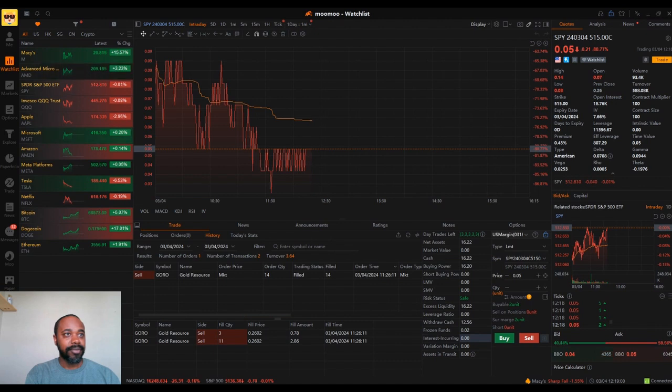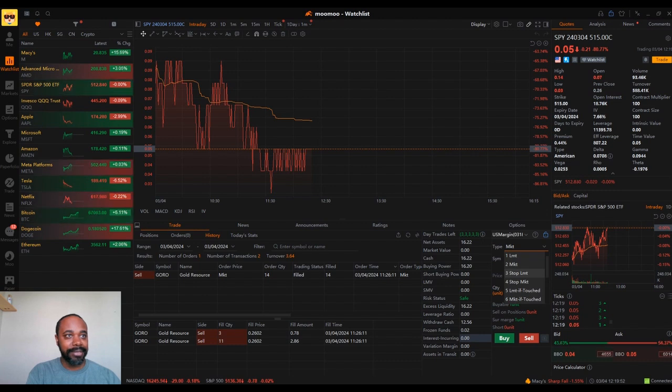When you hit trade, you're going to see that you have limits. The limit price means this is the max I'm willing to spend on this particular option, and you can adjust it to 4.04 or whatever it is. Maybe you want to go up and play around with it, maybe try 5.50 or something. Otherwise, if you select market, that means you're going to buy this option at whatever the ask price is. So if the ask price right now is $5, then that's exactly what you're going to be buying it for.